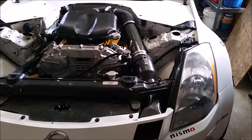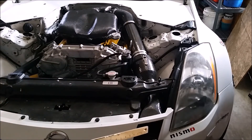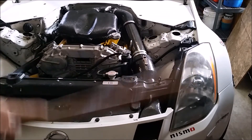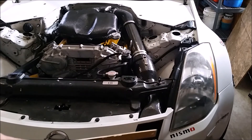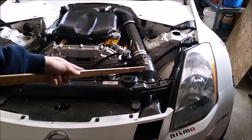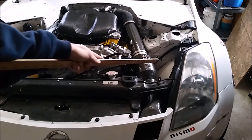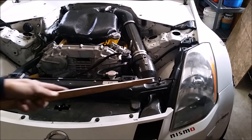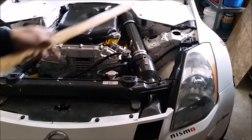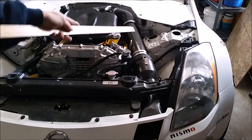The way the whole system works is we start with a ram intake which comes in down here through the bumper and feeds air directly into the air box. I'm getting cold air directly from the outside — nothing is coming from inside the engine bay. Then we go into our air box; there's a five-inch cone filter in it. That's the three clamps here so I can easily take it apart. These two pieces have a silicone coupler to hold them together.